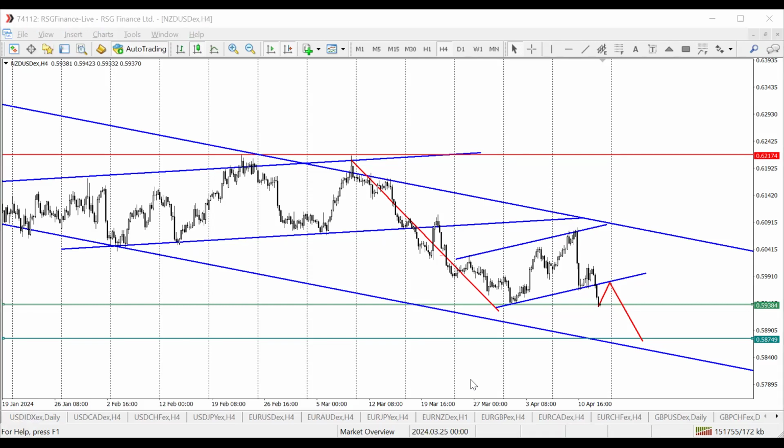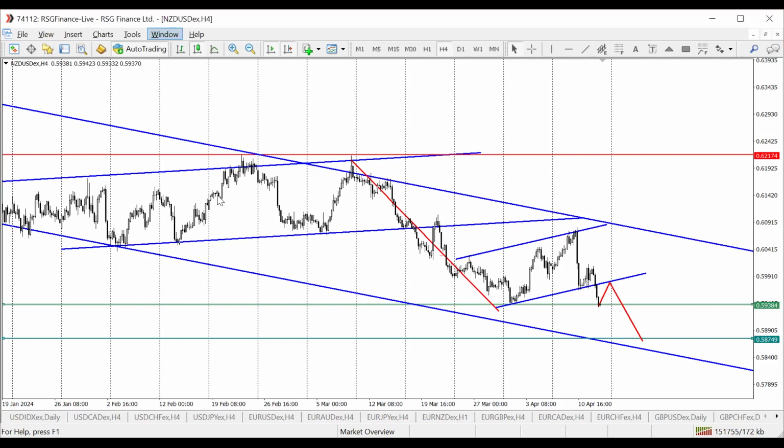So that is it for USD pairs. About six, seven pairs analyzed on USD opportunities. So you choose the best one for you. So let's go into the other pairs I'm looking at, and that's Swiss franc and NZD. So I'll be looking at CAD Swiss franc and AUD NZD.